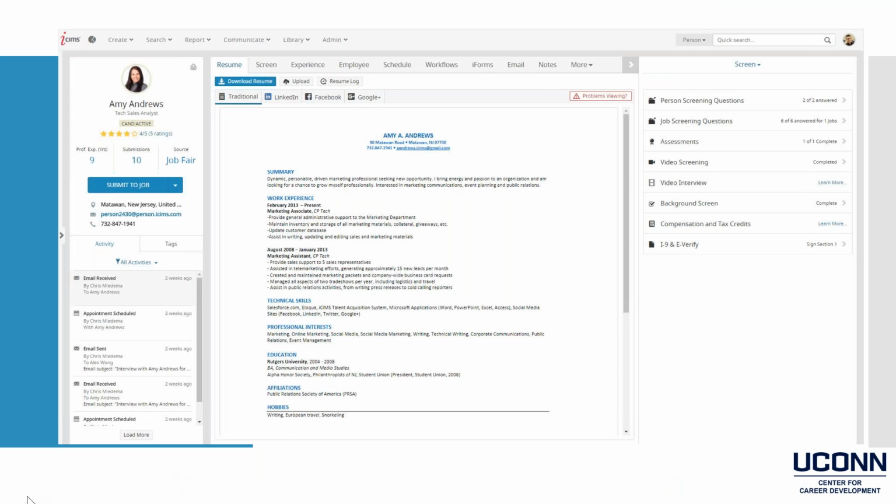In the next slide, the employer can view the candidate's resume and also see the various emails. So over on this left-hand side, we can see the various emails that have occurred between the candidate and the employer. And it also states up above here under the candidate's picture, the source that the candidate came from. So in this case, it was a job fair. And you can see that the employer can view the candidate's LinkedIn, Facebook, and other social media platforms. So right above the resume here.